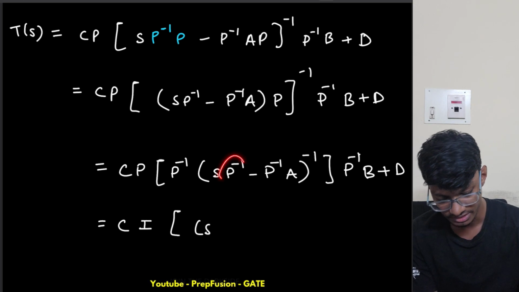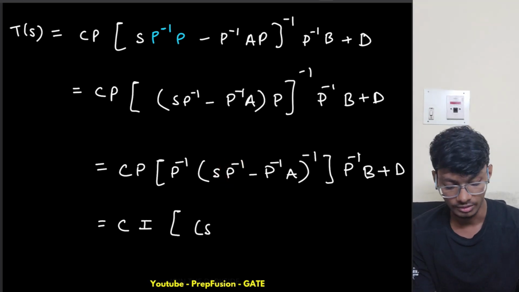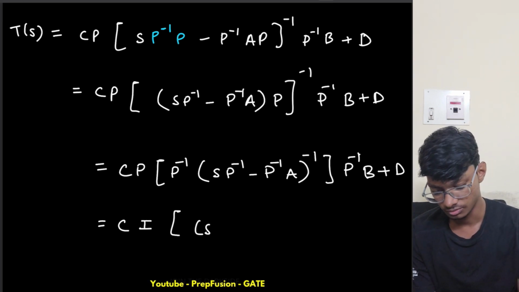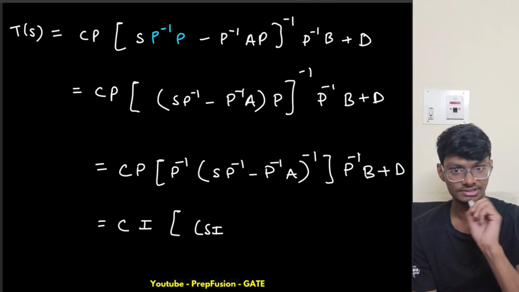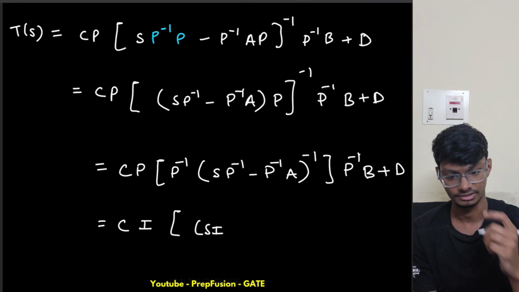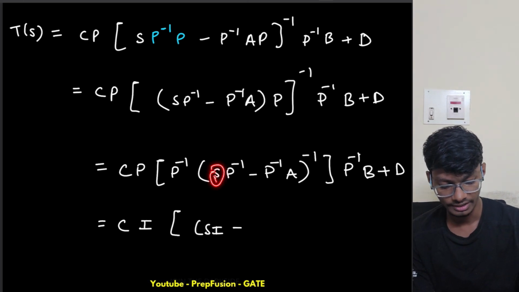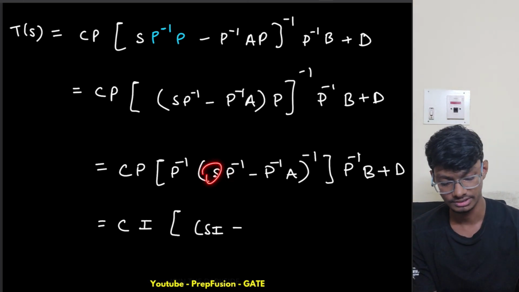Okay, now next, again what I will do, I will take common of this. If I take common P inverse here, what will I be left with? I will be left with 1. But in matrix format, what is 1? It is identity. So this will be I only, because S is just a scalar value. It is not a matrix, right? So this is S I. I can write S here also. No issues, right? S can be outside here also.